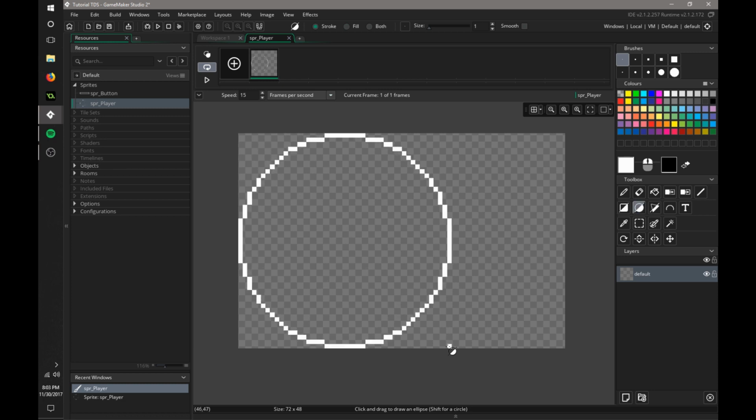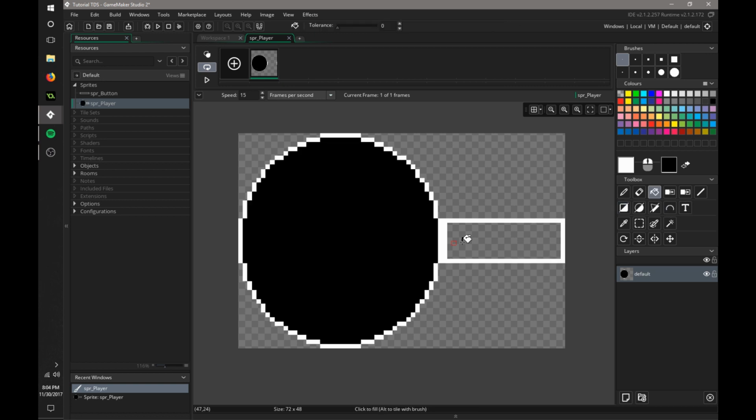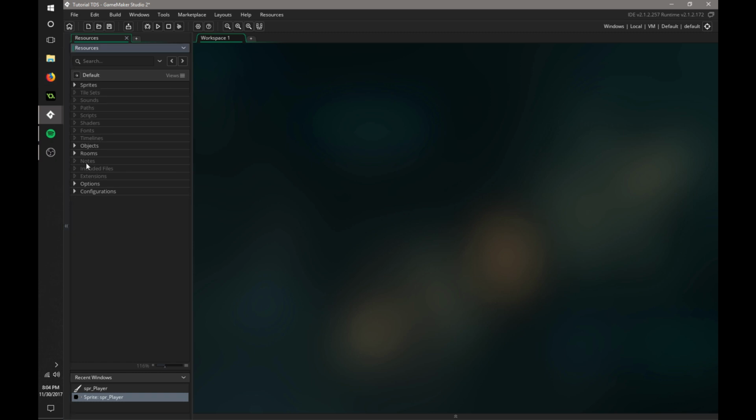Yep. And then I'm going to get this rectangle tool, and I'm just going to go out like that. Now I'm just going to paint bucket this in with black. That's a very basic player. I'm just going to center that right there.